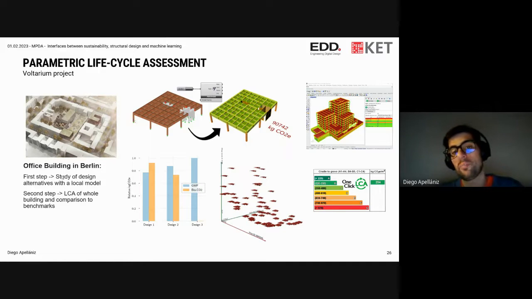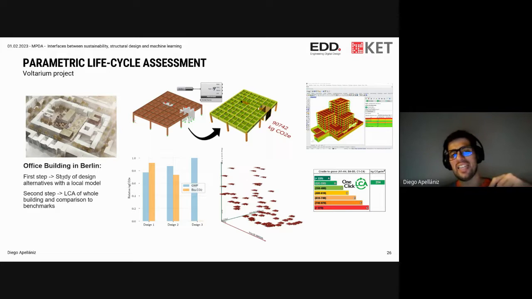And furthermore, it's not just a local model, but what we did is to add a new component to the previous Grasshopper plan of structural design, as I said. So the thing is that if we want to run the life cycle assessment, we need the precise quantities of our materials. And for those quantities, first we need to do the structural design. So now you're going to see the first interface between these topics.